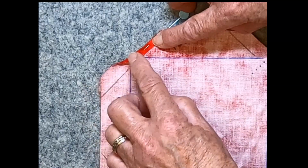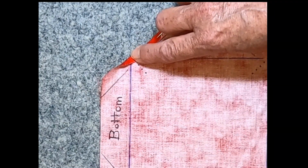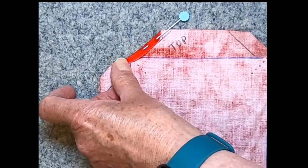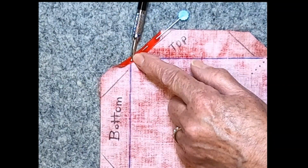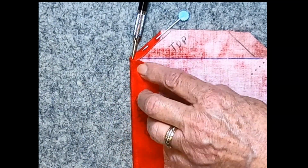Notice how the fabric does not fold straight across. That's because Easy Complete quilt patterns are cut in a way where there's a little angle over here that will not permit the piece to fold flat. That's a big advantage. I'm going to normally, with my finger or a tool, hold this piece of fabric in place and fold over the bottom.